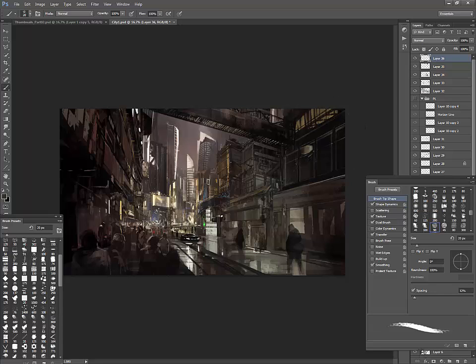I really like the cinematic feel of some of the city scenes I've seen. A little bit inspired by Blade Runner. That's the name that always pops up. Everything's inspired by Blade Runner because it's so early.